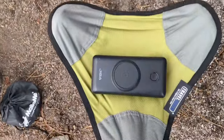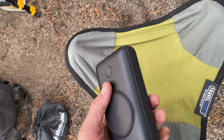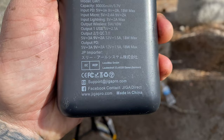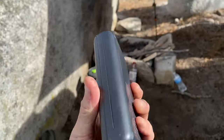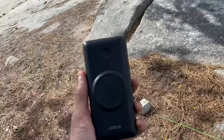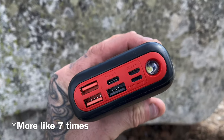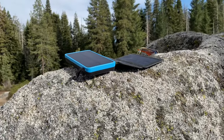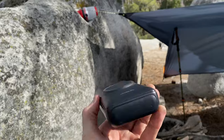I bought this recently when I upgraded my iPhone because it has a wireless charger. The brand is Jiga — it's a 30,000 milliamp hour unit. This is the one to buy. It was not very expensive. I can charge my iPhone 11 easily four times with this on one charge, and it has everything you need. I brought the other one as a backup, but I don't feel like I can depend on it for storable power. This one I love.